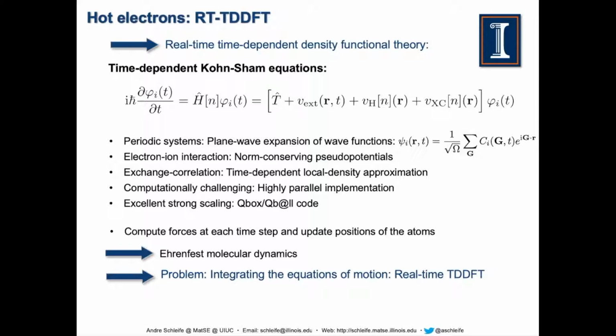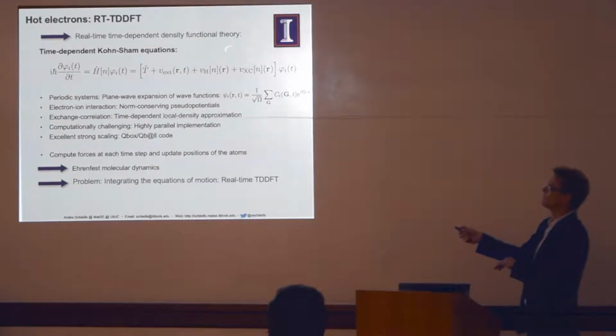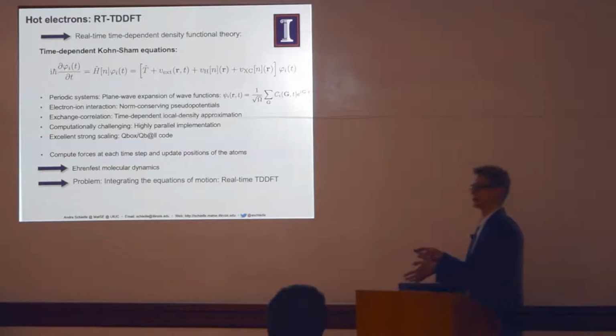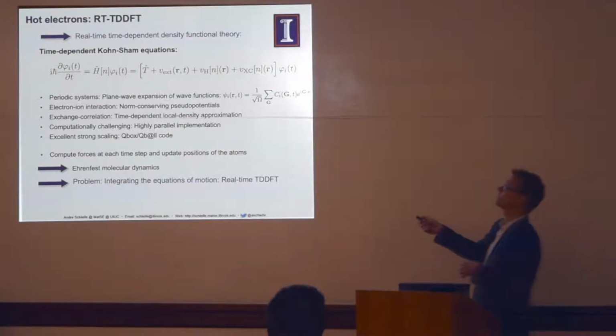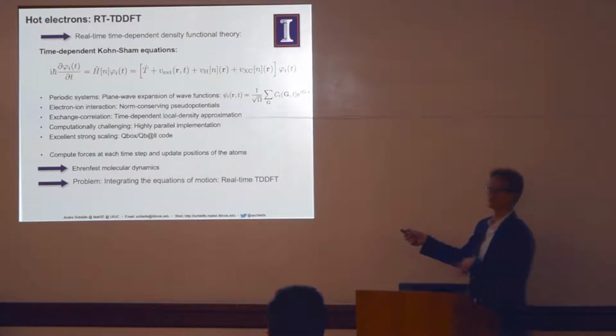These are the corresponding equations, right? So the time-dependent quantum equations look like this. The Hamiltonian in this case, again, we have a kinetic energy term, we have the Hartree electron-electron interaction. So it's DFT, right? Meaning everything beyond Hartree is now in an exchange correlation functional. So for this we use the time-dependent local density approximation in these calculations. But we also have this external potential, and that is not time-dependent, right?